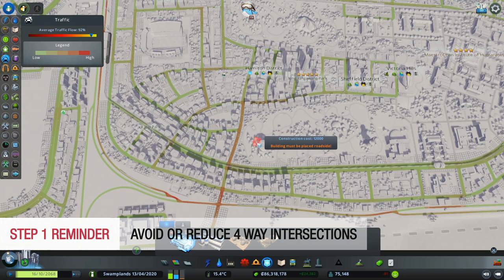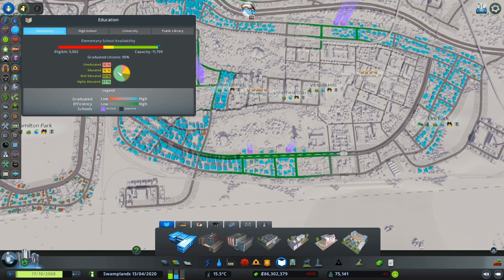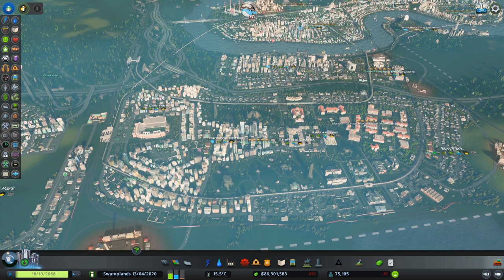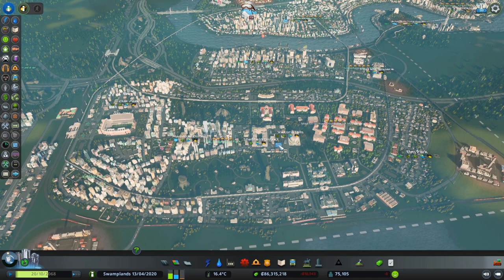Now, step 2 mentions education at all levels. Notice how our education is completely maxed out from elementary and high school to university. Hence why the entire city has no issues such as not enough educated workers. And if it does happen, it eventually vanishes in a short time. And I also mentioned that you should have more residents in your area than commercial to prevent that not enough customers issue.